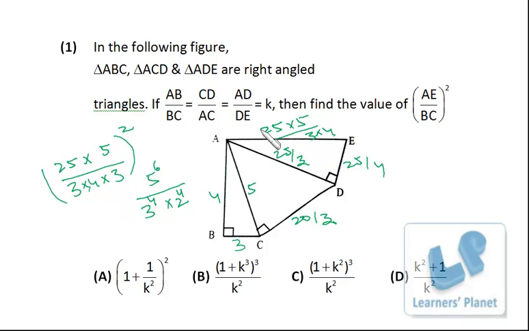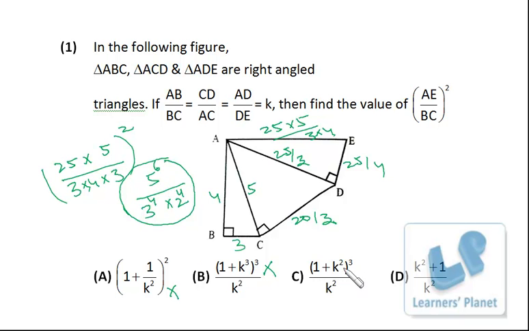Now we know the value of K is 4 by 3, and this we have to get from the options, right? While putting K is equal to 4 by 3, we must be getting this. Here if I put K is equal to 4 by 3, I'll not be able to get this because this is going to be 6th power, so this is ruled out. K cube, that is 4 cube by 3 cube, so 4 cube is 64, so 64 plus 27, it will give an absurd value. We want something like 5.